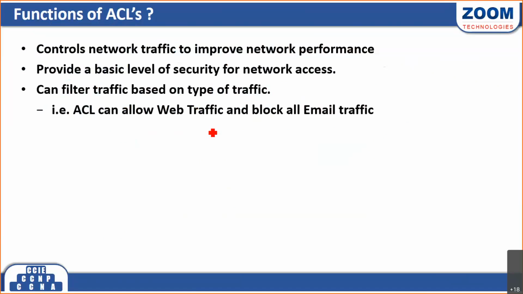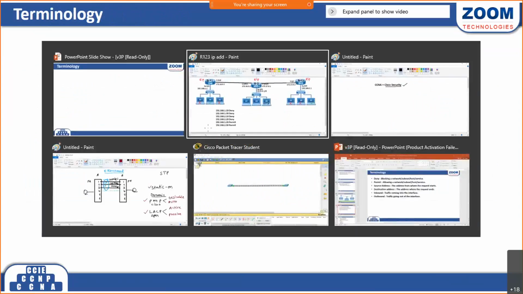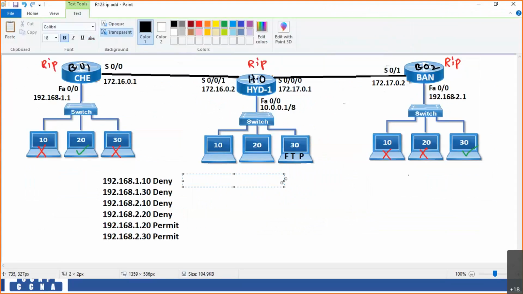So the main point is to control the traffic. When implementing ACL, we should know the ACL terminology. So what is the ACL terminology? Let me explain clearly six very important points. ACL can block the network. Blocking is nothing but deny. What can be denied? That is the point actually. Deny means blocking. What can we block by using ACL?